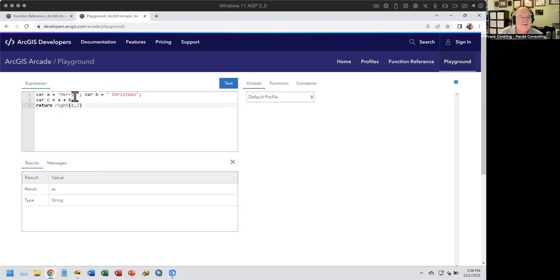I can also, because I have a space here and I have a space here, let's put a space at the end of here and put a space at the beginning of this. I can then tell it to trim C. Now what trim will do is eliminate spaces before and spaces after. Let's do this first. Let's just return C. There's C, and if we actually looked at it, there would be a space before and after. If we tell it to trim C, it will then remove the space before and the space after.